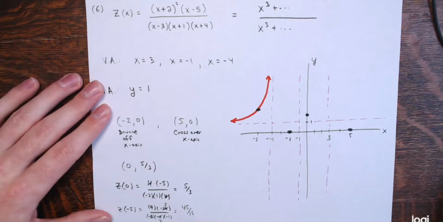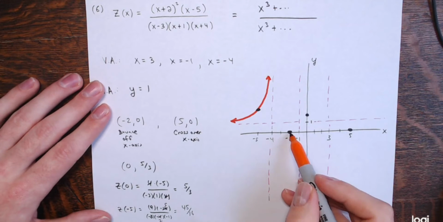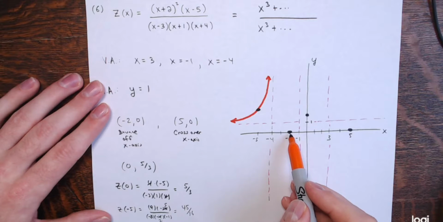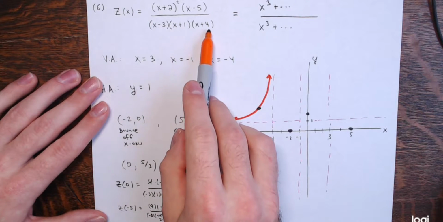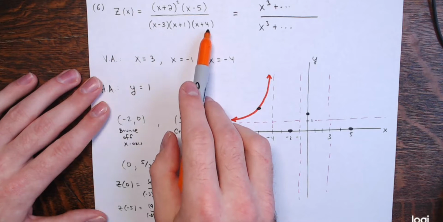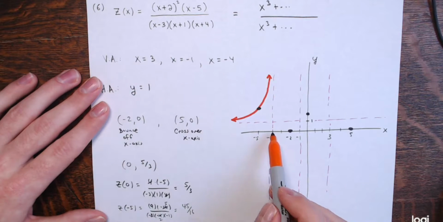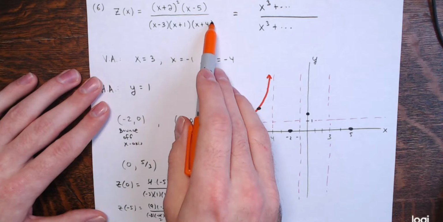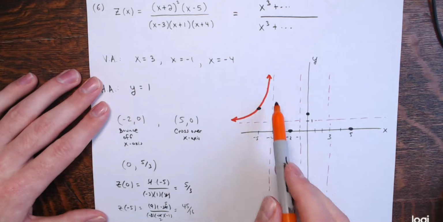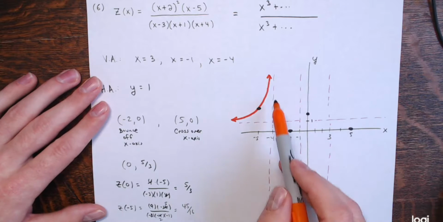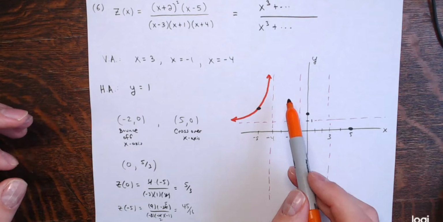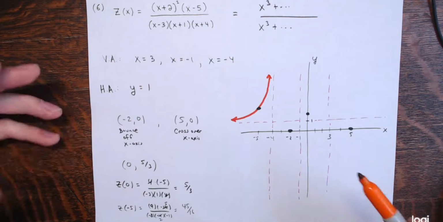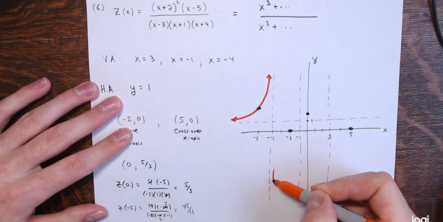with those asymptotes as guides, in between here and here. Now I know at (-2, 0), the graph's going to bounce off. And another thing about multiplicities, which again, hopefully you've read the section. You can even use multiplicities for the denominator zeros. -4 is a vertical asymptote. x plus 4 is the first power, so it's going to be going in opposite directions. If it's even, they go in the same direction on both sides of the asymptote. If it's odd, they go in opposite directions. But again, that's something you can read on your own. I just happen to know that.